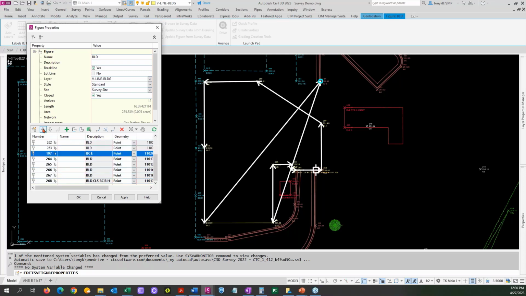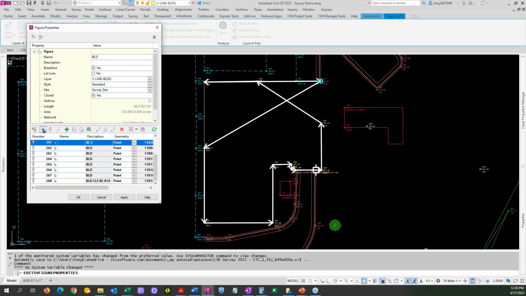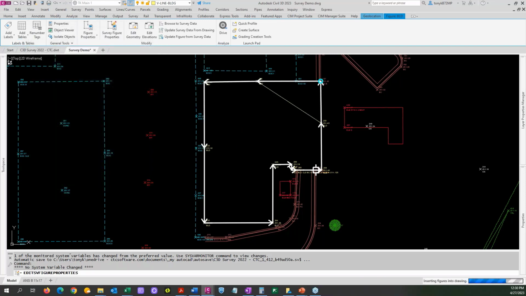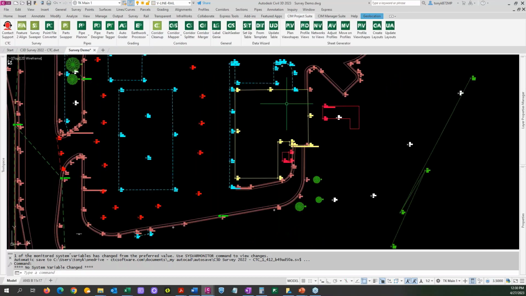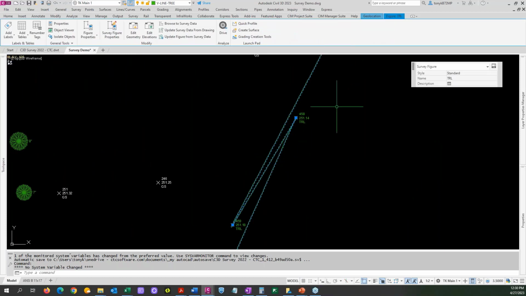So then we do all these fixes and something else happens, and for whatever reason, we have to change or reprocess our line work. So what's going to happen? Well, it's going to hang on to that. Let's do this one too. We'll fix this one real quick. This would be an easy, quick one.